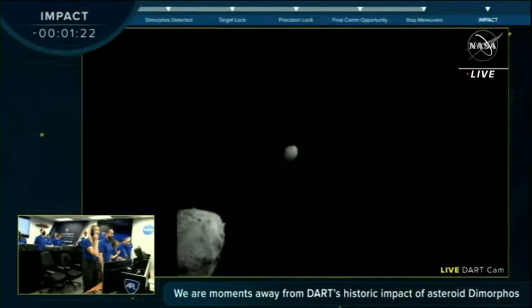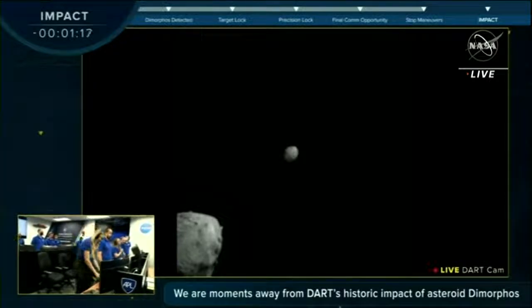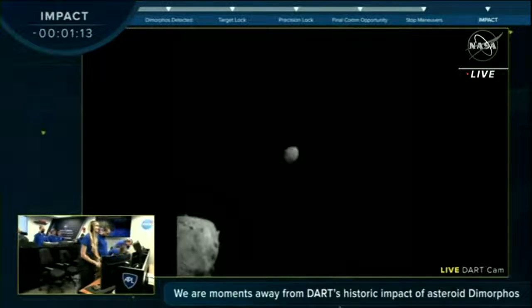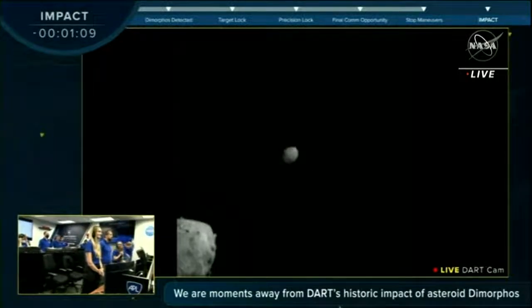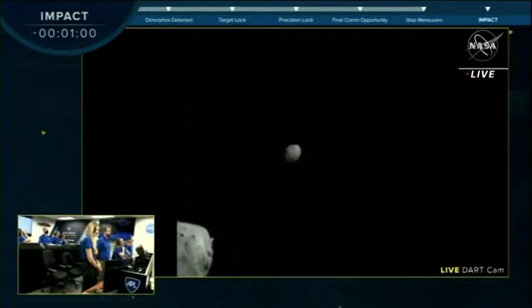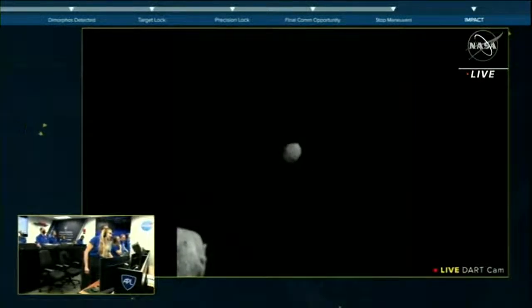All right. 2 minutes out. Does not look like one single rock to me. Oh, boy, we're getting close. 14,000 miles per hour, Lori. 14,000 miles per hour, and remember, 45 minutes ago, 55 minutes ago, we couldn't even resolve this object in space, and now you can see us zeroing in right on target. And we're now dropping the clock, and we'll go by loss of signal to confirm impact.